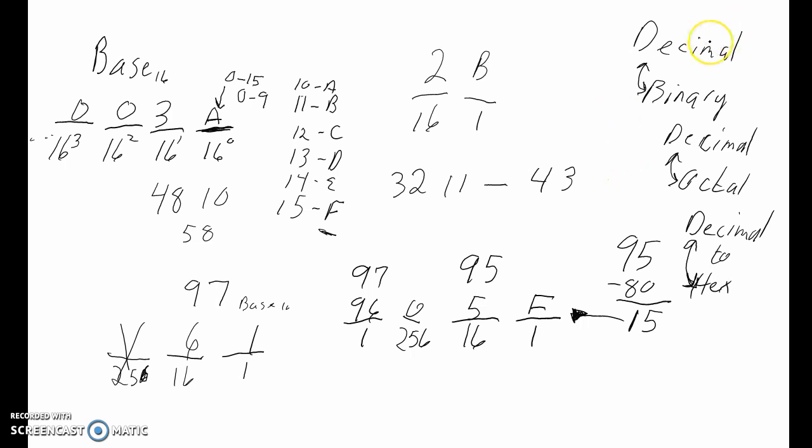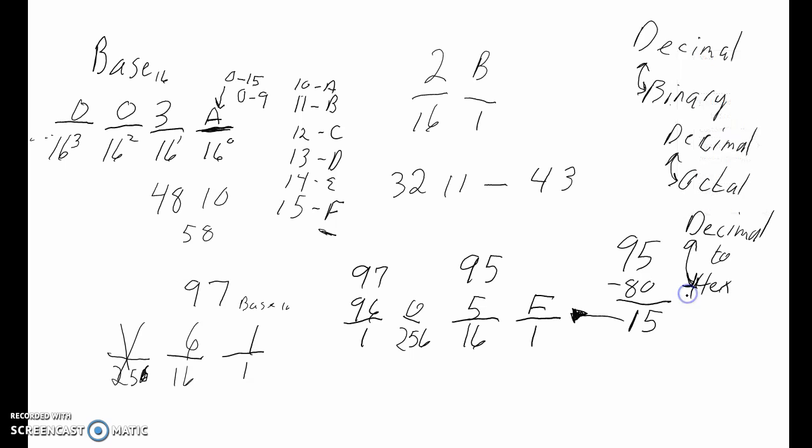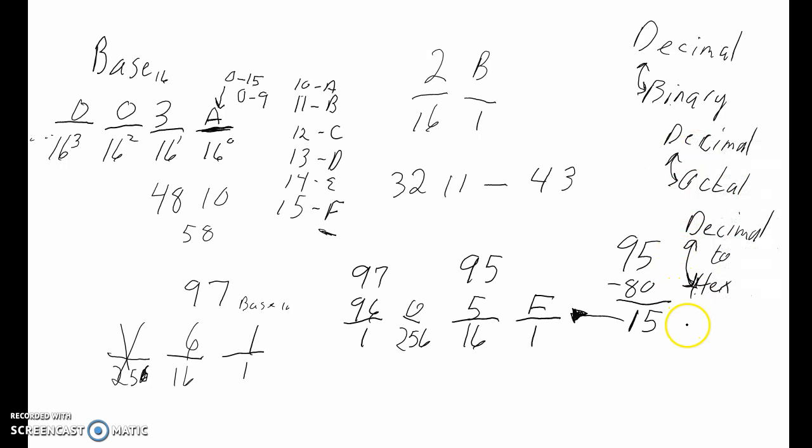So if you're ever given a binary number, you could go the long way and convert. Let's say I want to convert binary to hexadecimal. Well, the first thing I should do is convert it to decimal, and then convert the decimal to hex. Same way, given a decimal number, I want to convert it to octal or hex. I should know how to do that. But if I'm given an octal number and I want to convert it to a hex number, well, convert the octal number to a decimal first, and then take the decimal and convert it to its hex.